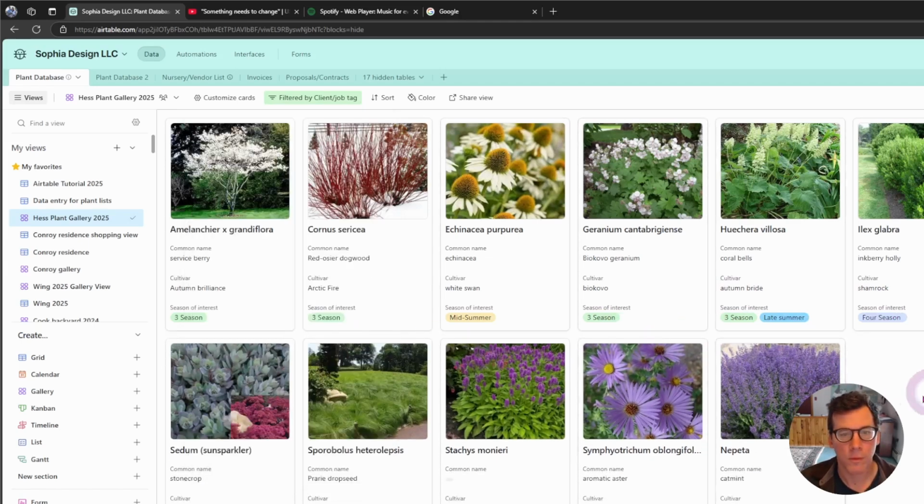But this is a wonderful way to see all the plants together. Not that they would be blooming together at the same time in the landscape, but it gives you just an overall vibe of the palette. This is kind of a game changer for design for me. It builds confidence when you see all the plants together.